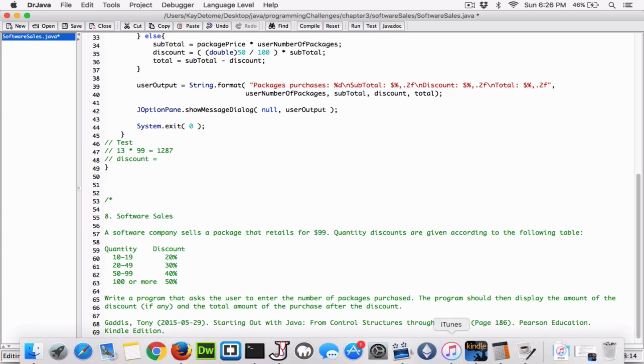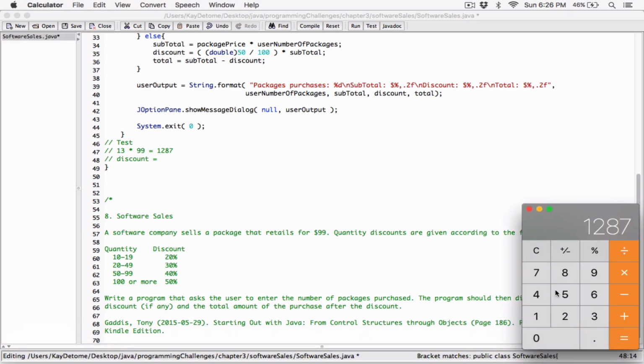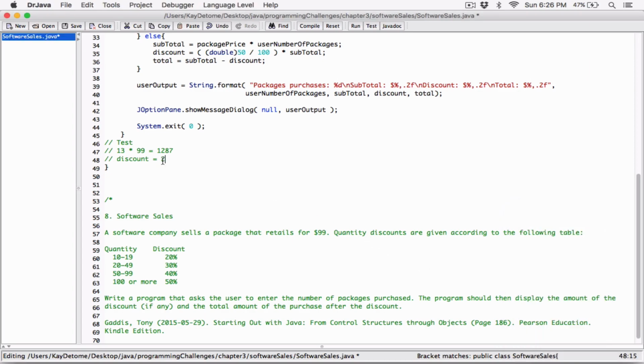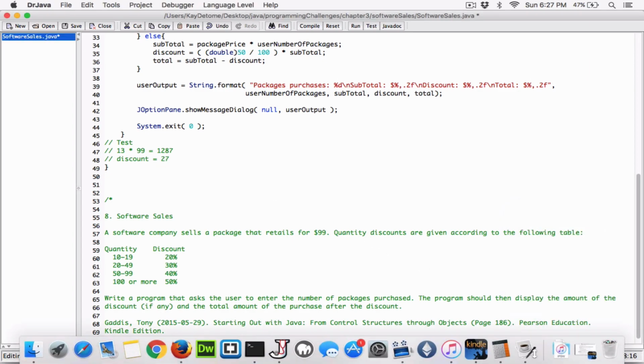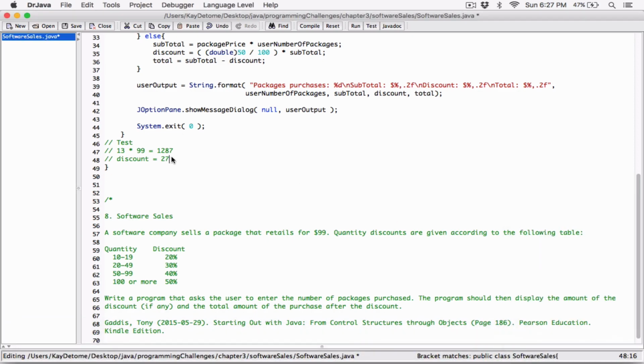So 20% of 1287, 20 divided by 100, 20% off 1287 gives us $257.40. So for the discount, we should expect $257.40.